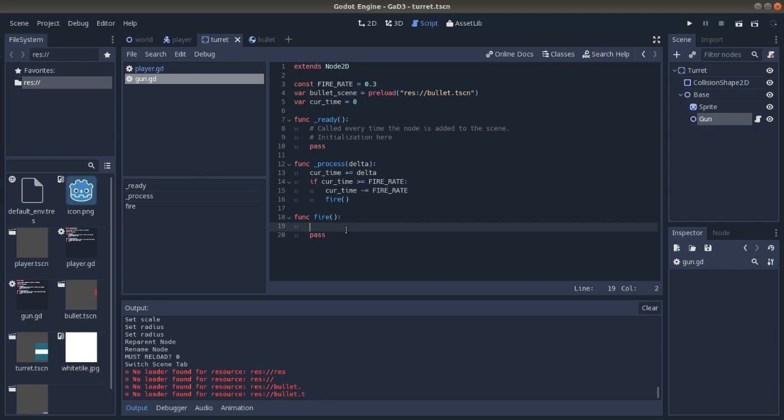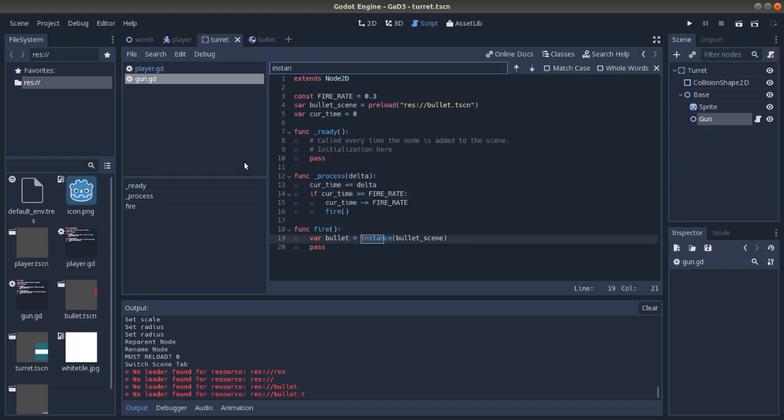Let's see, I call our bullet equals instance of, I think that's that. Let's see, where's it? Latest docs. Oh, while I'm here, bullet's gonna need a script. Yeah, I'll add the script later. Where is instance?